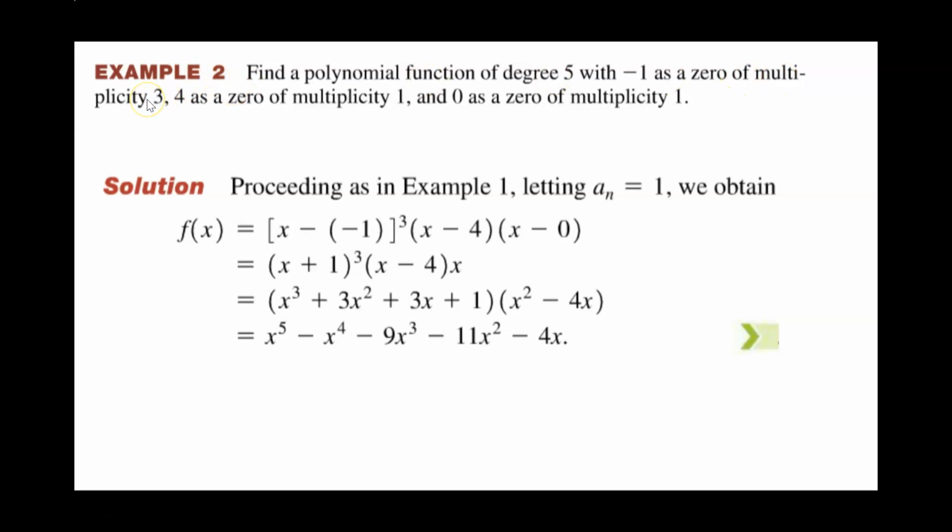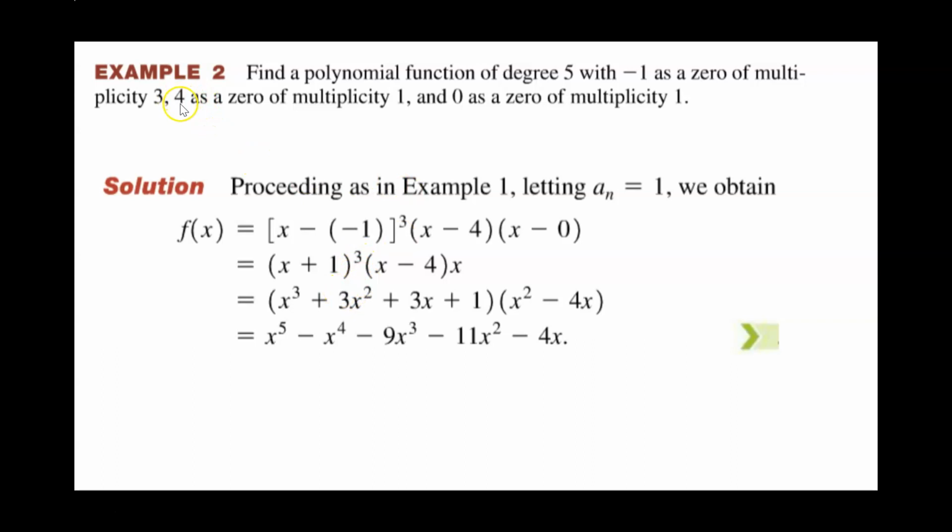So what does multiplicity mean again? Just go back and review my 4.3 section. Multiplicity means how many answers you should have. So if I told you what is a 0 for x plus 1, that's the -1 here. For the multiplicity of 3, that means we have 3 of these. So we have 3 of these -1s. So that's why we put a 3 as the exponent.